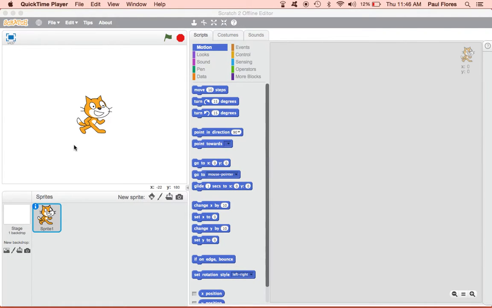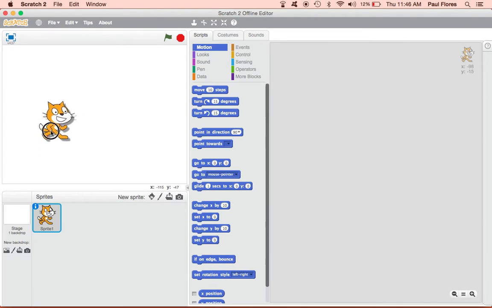Today is day one of our big project. Remember, we're going to create a little game that people can play that will help them learn about animals and their habitats. So today, we're going to create our animals for our game. And remember, just real quick, that this is the stage.